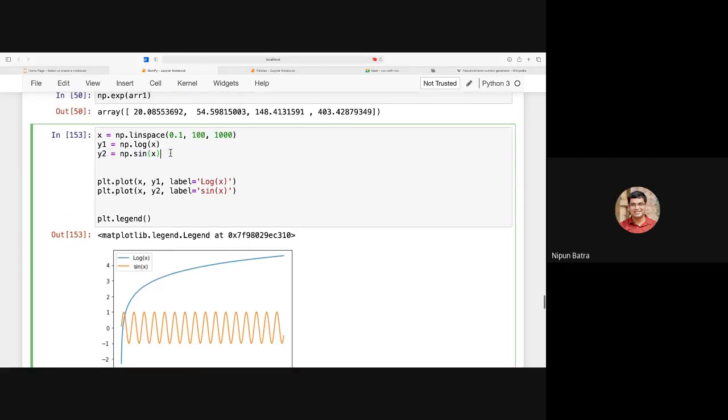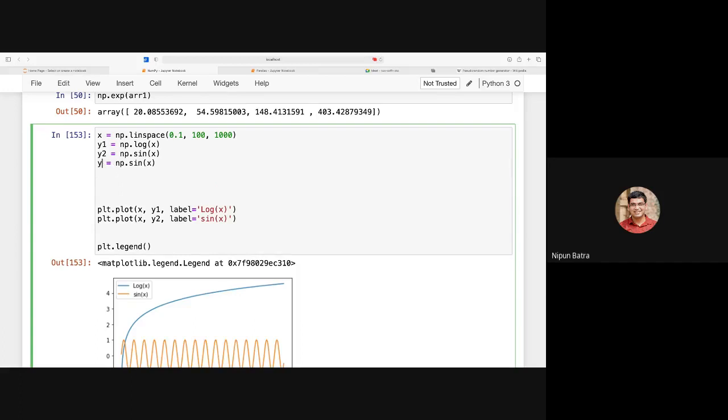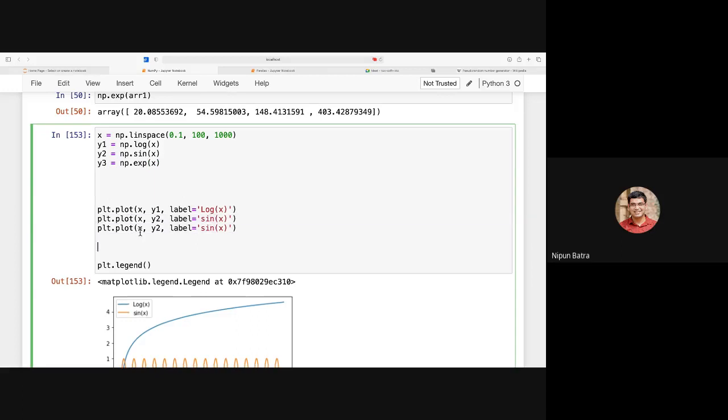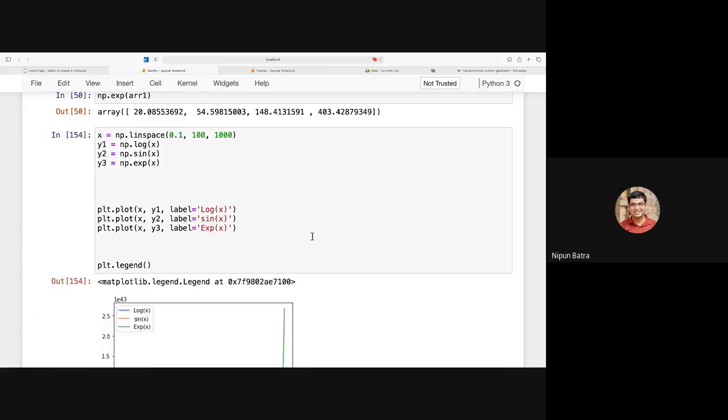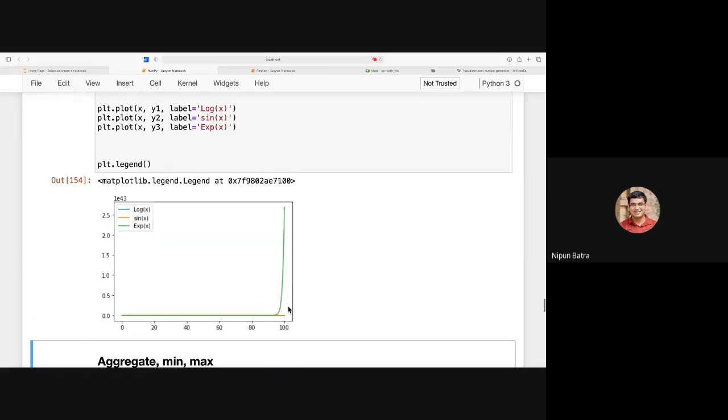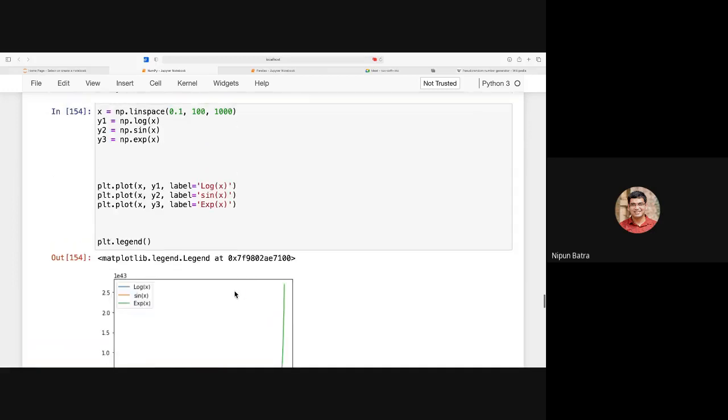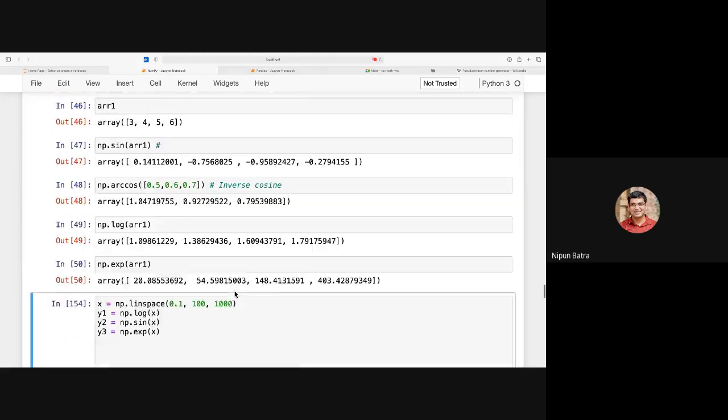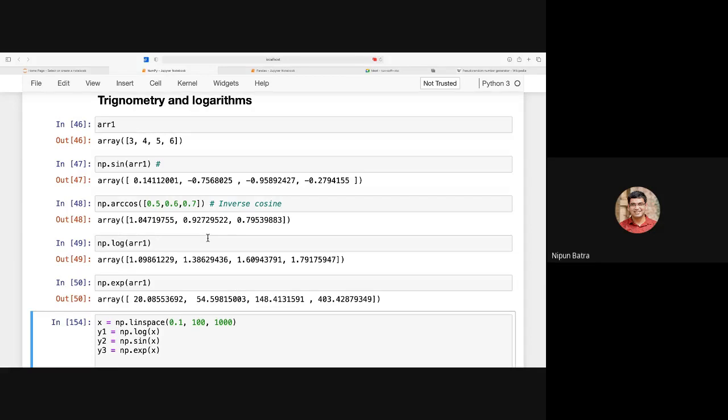And if I do, interestingly, exponentiation, this is e to the power x basically now. And this will make the others look very small, of course, because exponential is way quicker growth. So this is how you can use different trigonometric and logarithmic functions.